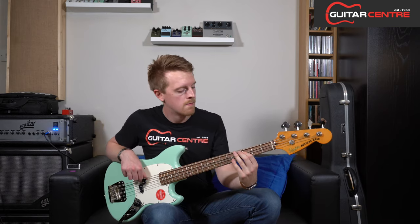I'm now just going to give you my conclusions on this bass and let you know who I think this bass is best suited to. Overall, the Classic Vibe 60s Mustang is a very, very playable bass. I think that's probably the most important thing about having a Mustang and a short scale bass, is the immense playability you get from it.